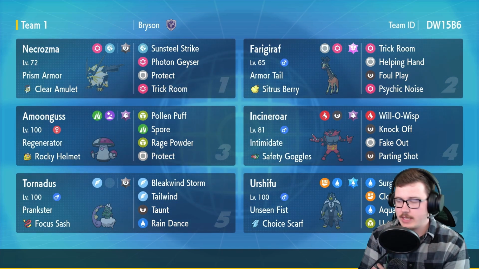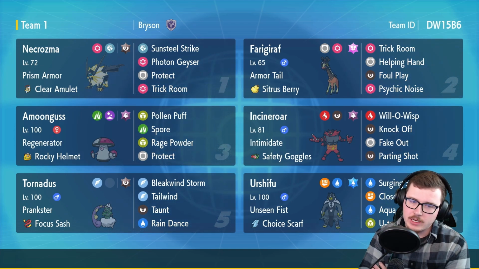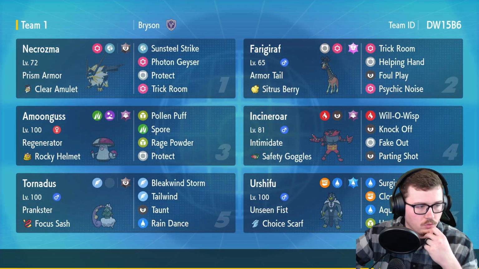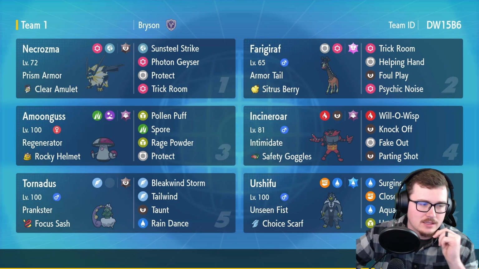I think the big thing is, I don't know if having Trick Room on Necrozma is helping it. I think if you had another coverage move, that would really give you an edge. Like, what does it even get? What does this thing get? Let's look. If you had another ground coverage move, I think that would put you in a really good spot. The unfortunate circumstance is it looks like it only gets Earthquake as far as ground coverage goes, so that's a little unfortunate.